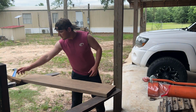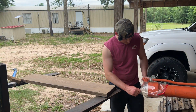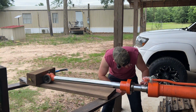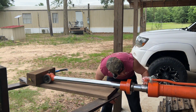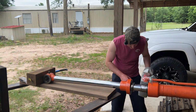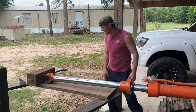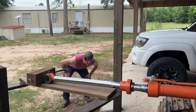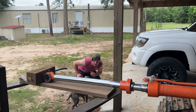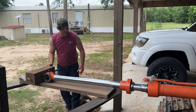Finally ready to stab this joker back together. I've got this thing kind of set in here, just shoved up a little bit. Everything's looked like it's going in good. I added a little bit of hydraulic fluid just to lube it up a little bit more before I shoved it in. And I might need to pick this up just a smidge. Alright, it looks about level. Got us a nice chunk of wood here.